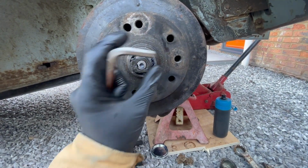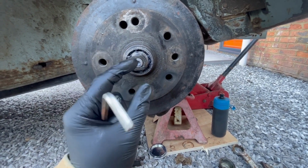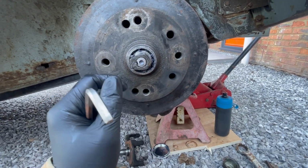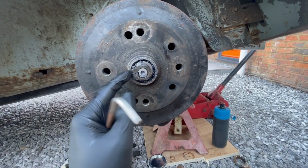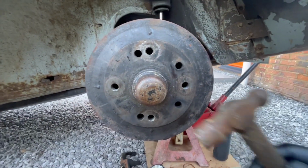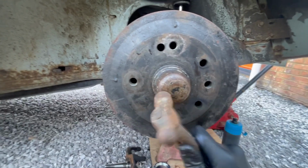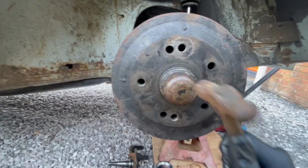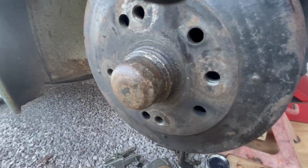That should be plenty. Then obviously you want to pack this and the cap with some more grease, and then just knock the cap back on. You should just be able to tap the edges around the cap as you do it. Don't go crazy and flatten the cap with a big hammer, whatever you do. So yeah, that's the next step. Here we go again with the toffee hammer. There we go. The noise changes when it's all the way on. And we're good to go.